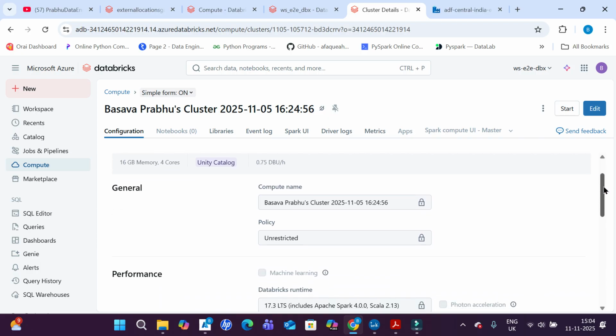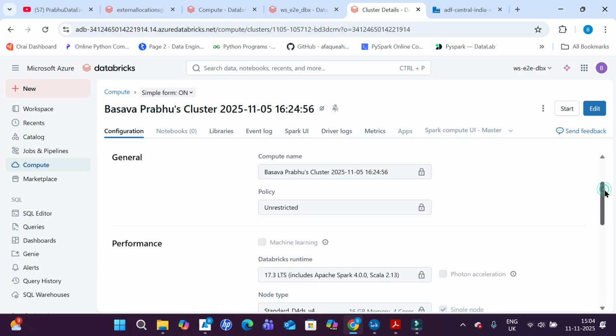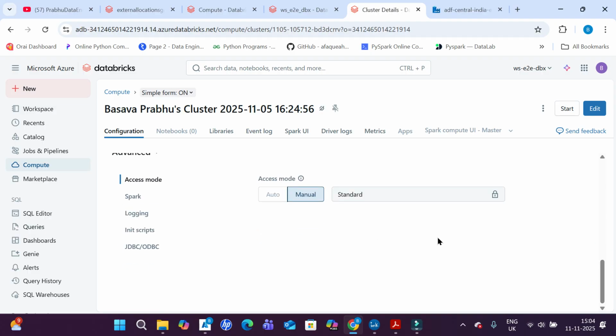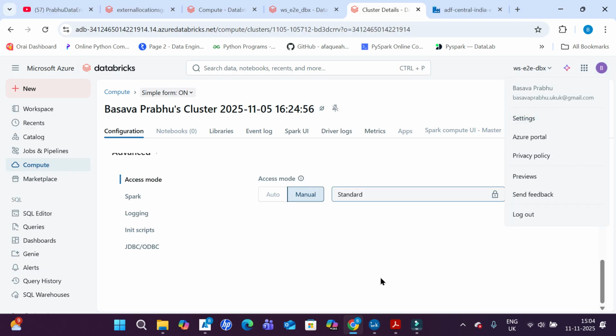Once we have this unrestricted policy, only then in the access mode will I be able to select the standard shared. Otherwise, this compute will not be shared, because this compute needs to be accessed from the managed identity, not from the personal account I just logged in with.